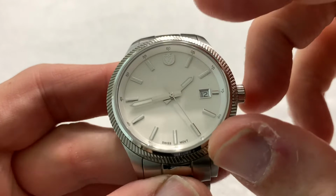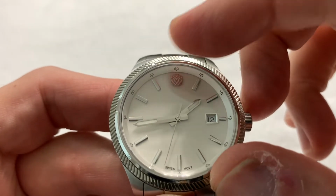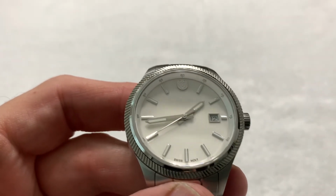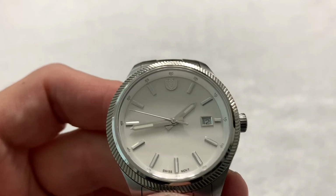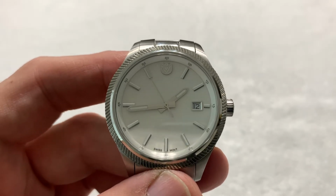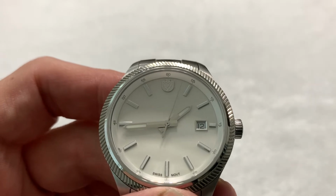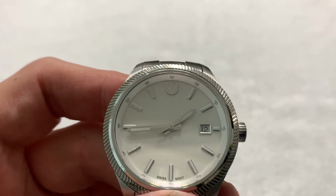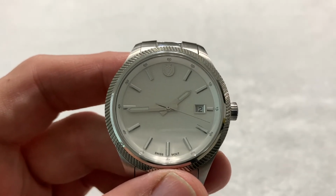What will make it to production, though, is a minute track. You can see right now it does not have a track. It just has 60, and then it goes 5, 10, 15, 20, etc. It does not have the individual minute marks on that inner minute track. Definitely needs it. It needs it to add a little detail to the dial. It also helps you tell the time. And since it looks like the quartz hand is hitting all the ticks properly, why not have a minute track in there to accentuate the fact that your movement is hitting at the right place on the dial. But there will be a minute track in the production watch.